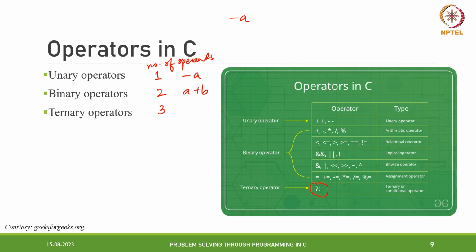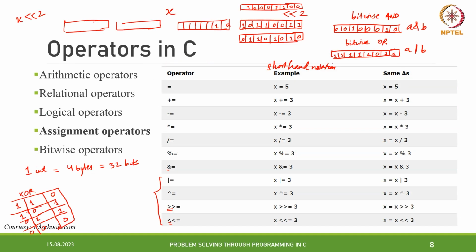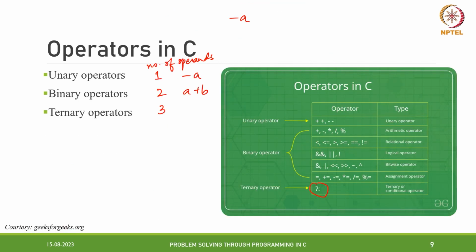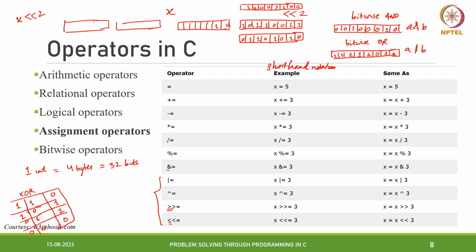Sir, how do we call the last two, the third one from the last? This one. Okay, this is the bitwise XOR operation. So I can write it here. This is bitwise XOR.